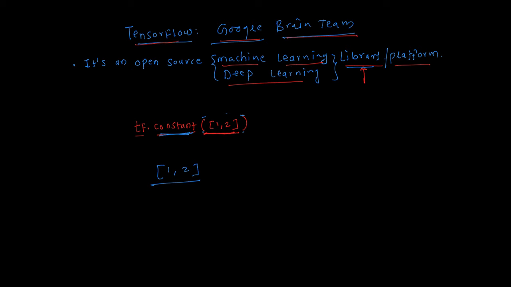So this TensorFlow contains many such functions. You can use those to develop your machine learning or deep learning models, train those models and get end results for solving many complex problems, may it be a research problem, may it be a real life problem. So now let's see why it is called TensorFlow. What is the meaning of tensor, right? The main word here is tensor. What do you mean by tensor?